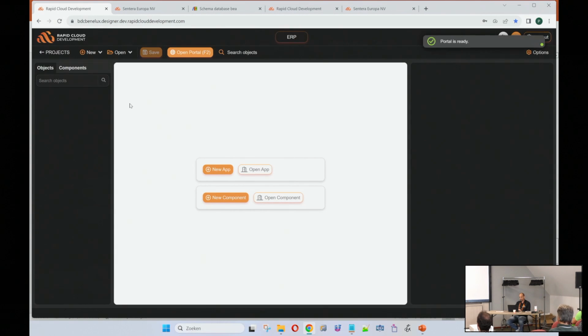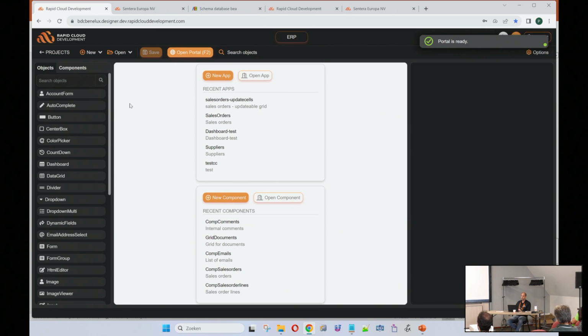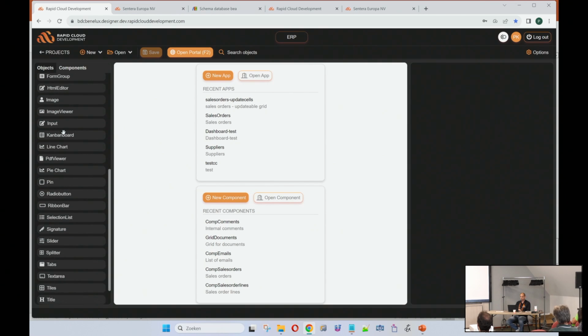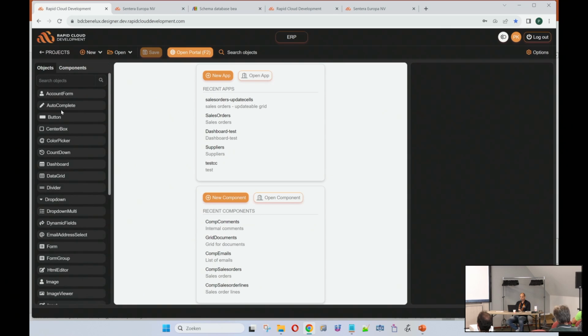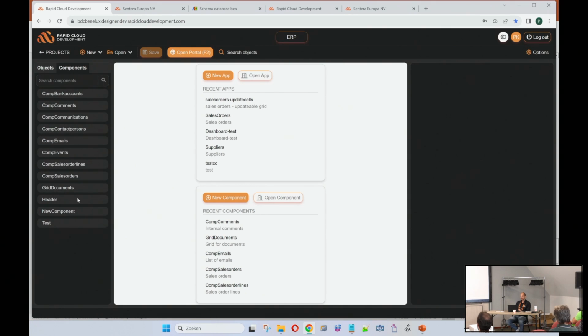And when you go inside the project, you will have your designer, and this is basically where most of the work is happening. Here on the left side, you have a list of all your different objects with your components. A component is a part of an app which you design and reuse in a lot of other applications.